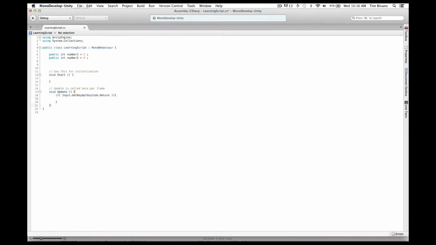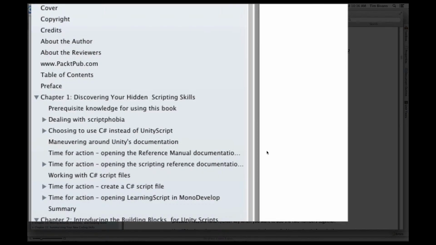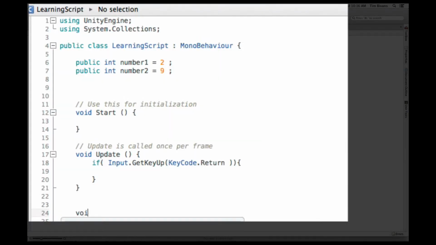So I'm going to come down here after the Update function and put this: void AddTwoNumbers.